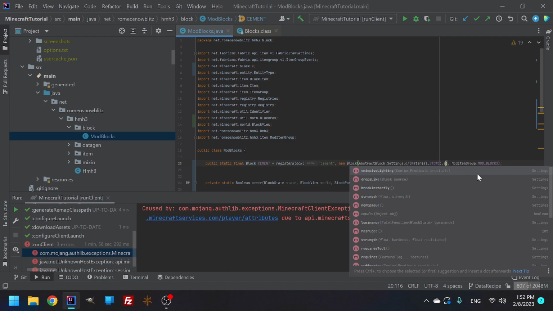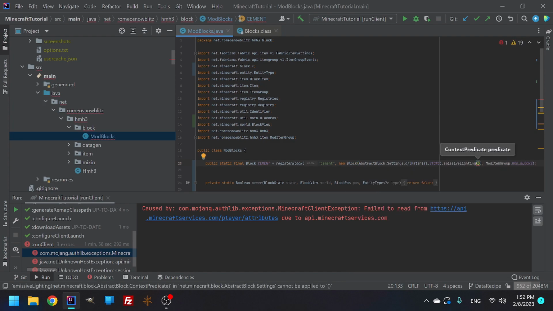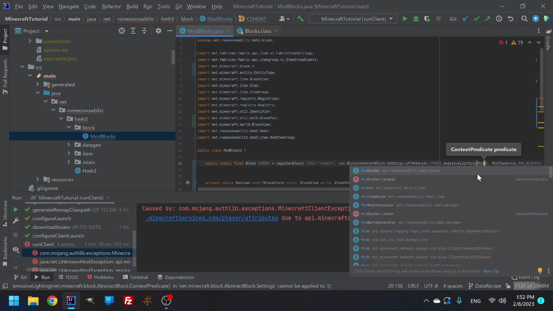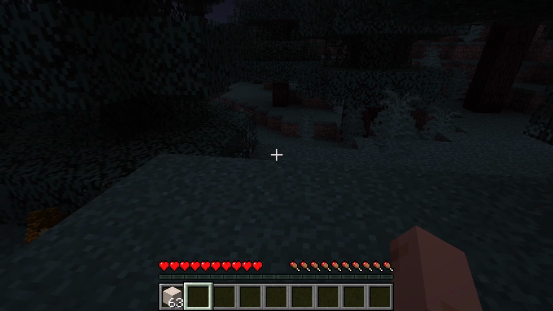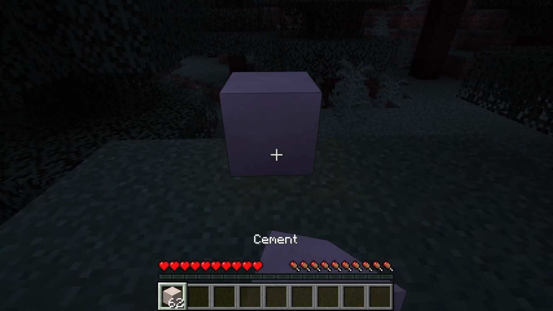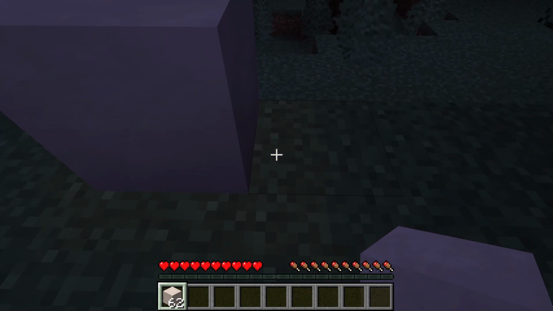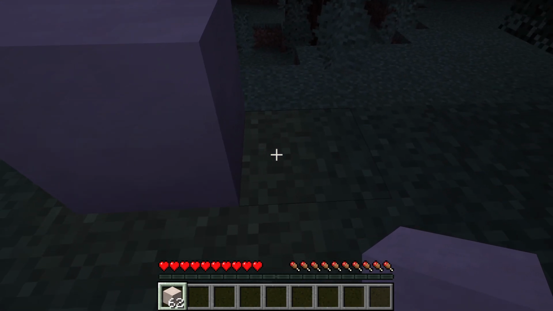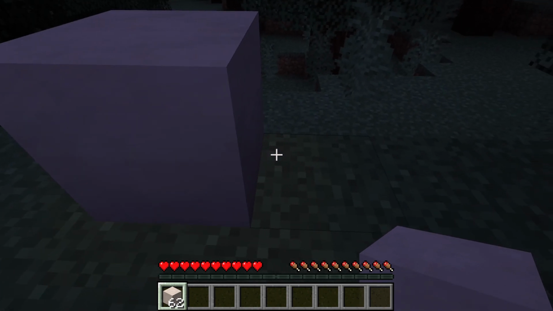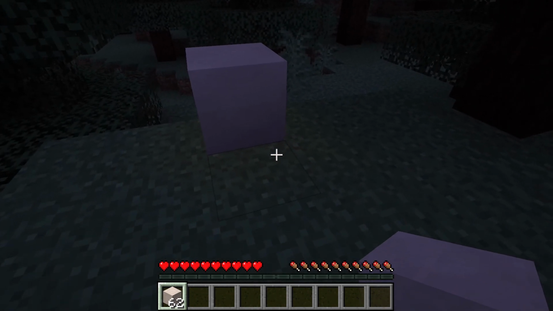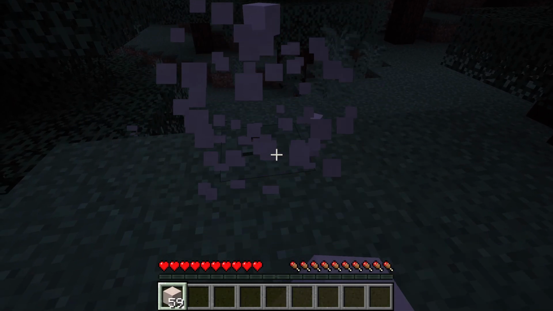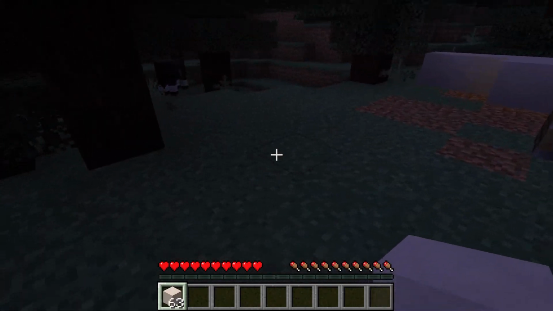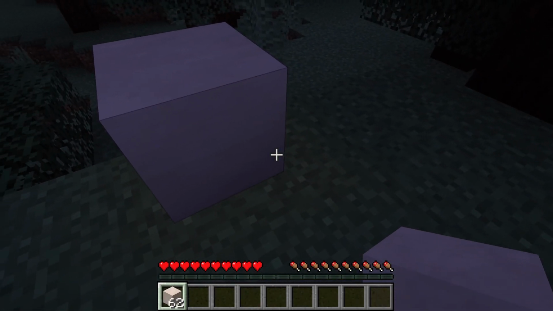Moving on to the E's, we have the only one called emissive lighting, and this one is on context predicate, and I believe that this would be mod blocks always. So emissive lightness is not quite like brightness. If I place it on the ground, you can tell that it kind of has, imagine it's a brightness, but it's like half a brightness piece. You can see how it emits and then doesn't emit. It's very odd the way it is put together, but that is how the emissive works.